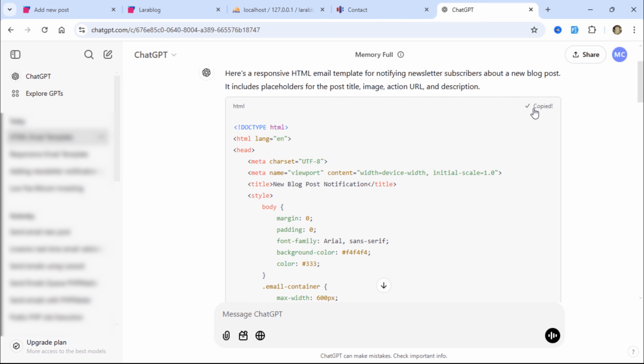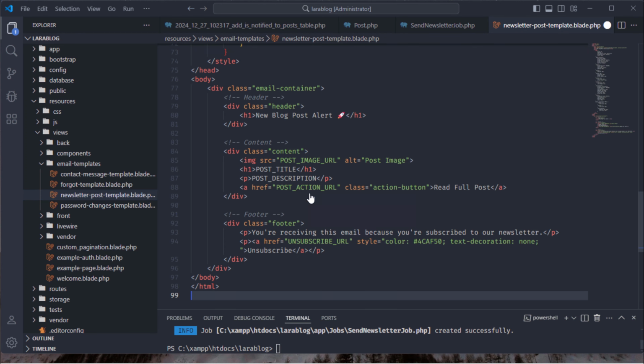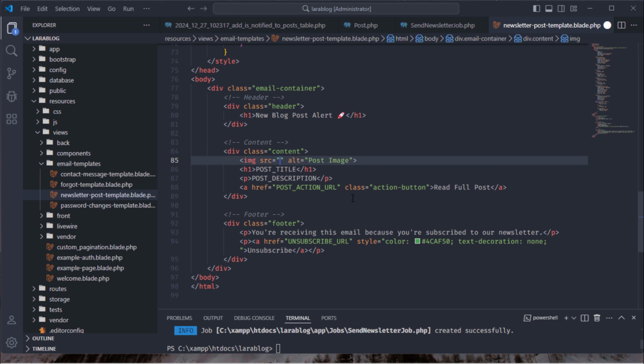Once the code is generated, copy it and paste it into newsletterPostTemplate.blade.php. Update the code to include the post details passed to it, and don't forget to save the file.